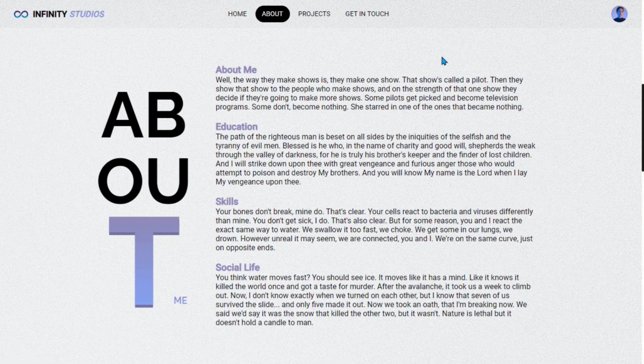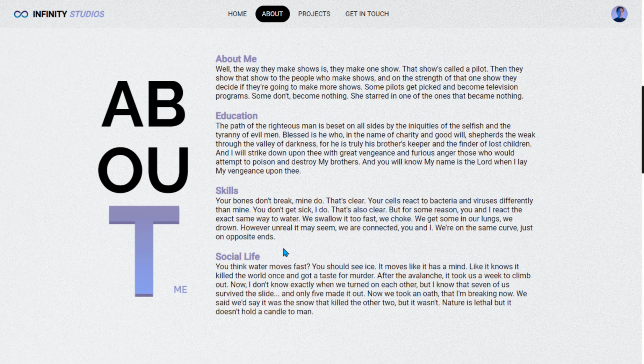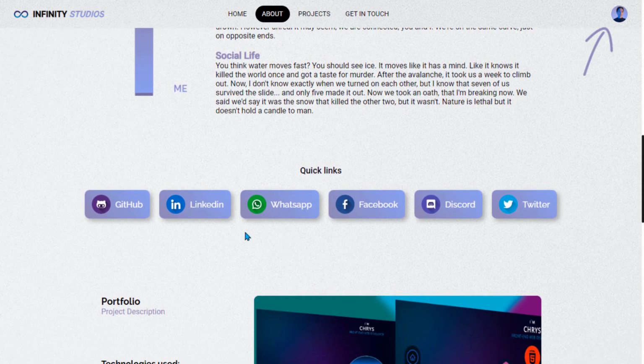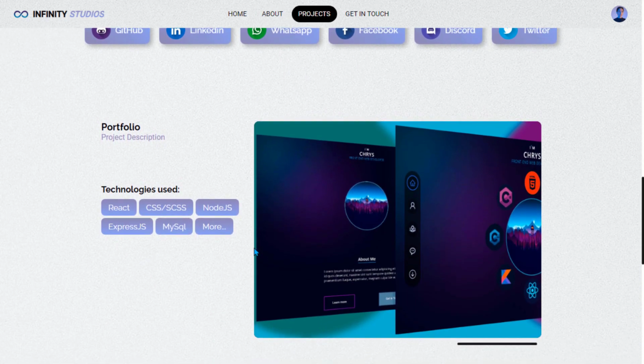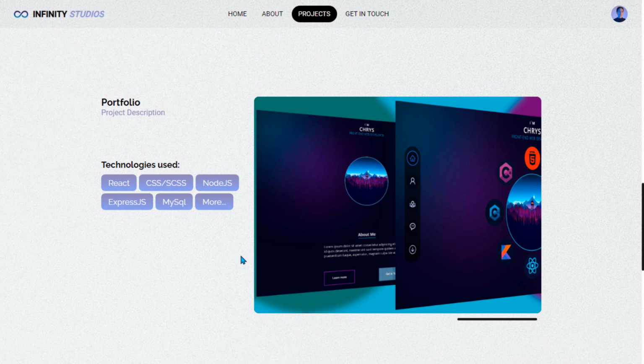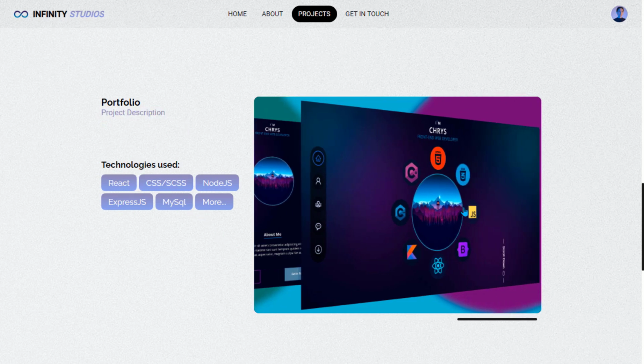Notice that as we scroll, the indicator on the navigation menu also updates to show which page we're currently on, and also there's a little image of Grace at the top that shows when we scroll down. There's also the project page, which contains all the projects she has built. You can see the project title, description, and the technologies used, and also a nice effect to indicate that there are no more items to scroll.